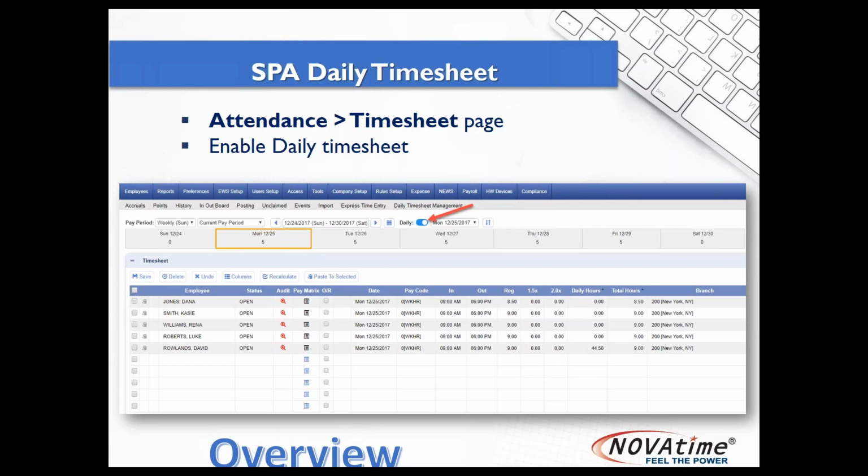Something else to go over and show you is that when you're using exceptions, it's always good to make sure you have the schedules in place, depending on which exceptions you're using. The miss punch, you don't need a schedule, but if you're looking for early ins or early outs, you want to make sure for sure that you have the schedules in place because it's still required.